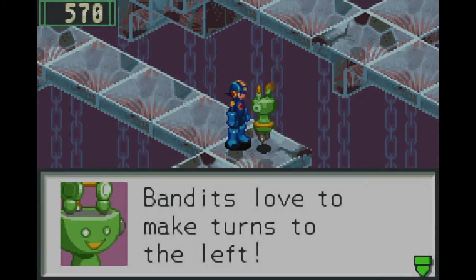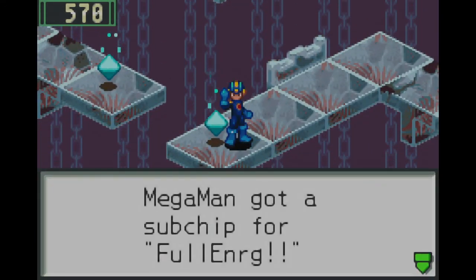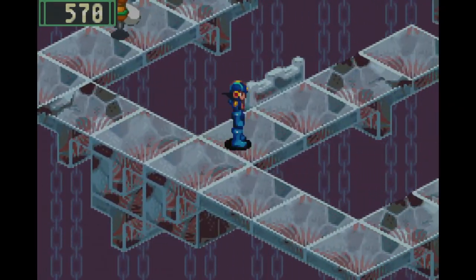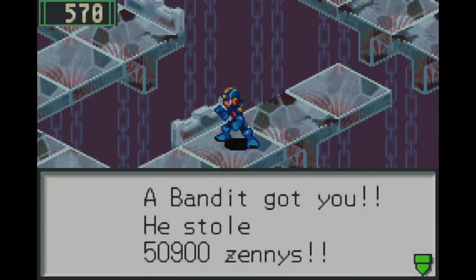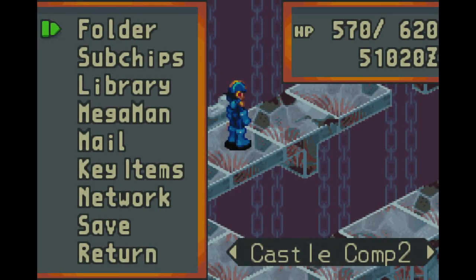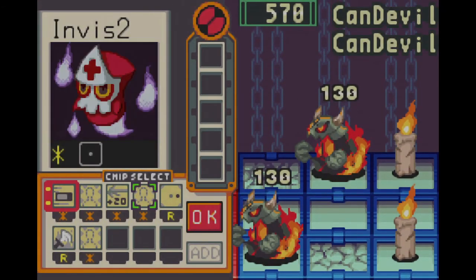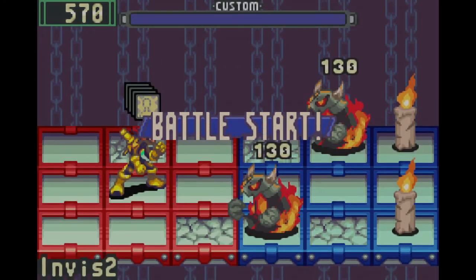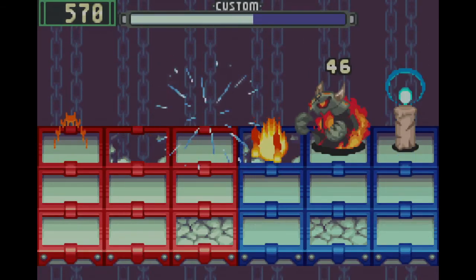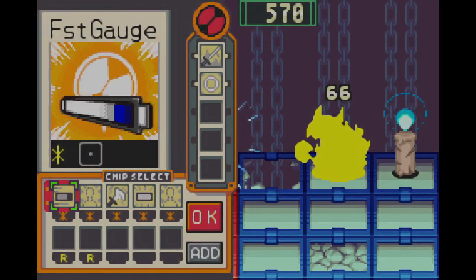Bandits love to make turns to the left. Remember, the left. So yes, if they come across a left turn, they go for it. They try to follow you, but if it's a left turn versus a regular turn, they're not gonna make the left turn, and I just made a left turn. Bandit stole 50,900 zenny. And I've got 51,020 zenny left. See the problem? Because I had an easy 100,000. Come on. Oh, if I was equipped with my Aqua style, this would be a lot easier, but I'm not.